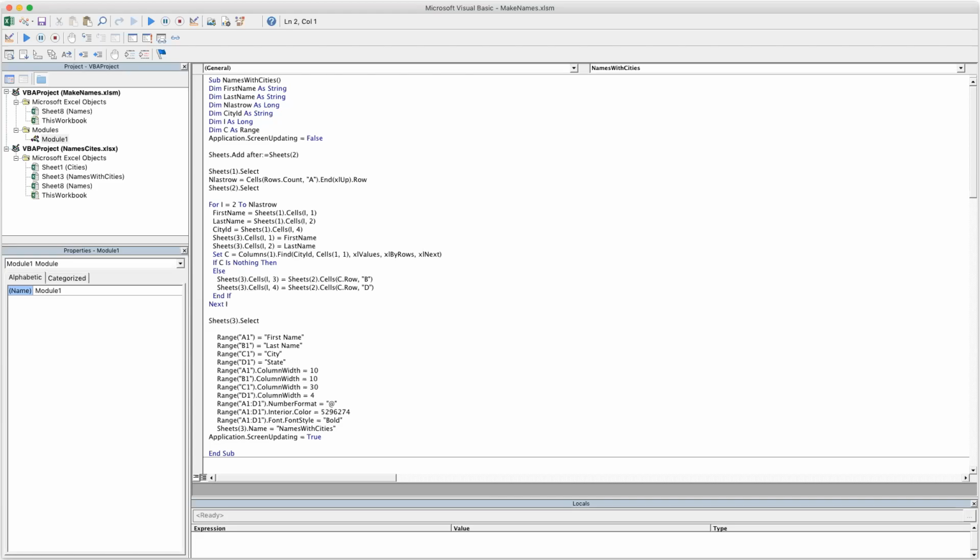And we grab that first name off of sheet 1, cell row I, column 1. And we get the last name off of sheet 1's row I, which is 2 at this moment, column 2. And then the city ID is that fourth column.